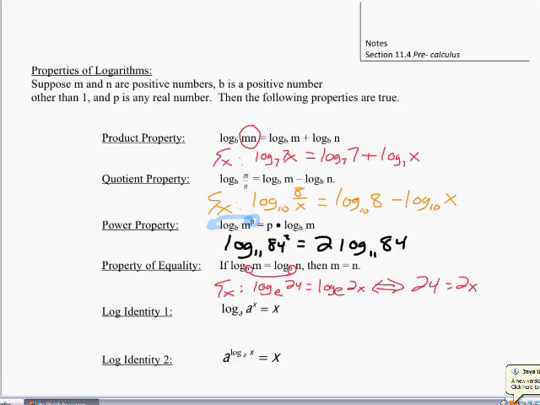We have two identities. The first one says that if you have log base a, and your argument has the same base of a, then that whole thing simplifies to whatever your exponent was for your argument. It's important, once again, that the base for your logarithm and the base for your argument have to be the same thing. If they are the same thing, then that whole thing just simplifies to your exponent. For example, log base 81 of your argument of 81 to the fourth, according to this identity, just equals 4.